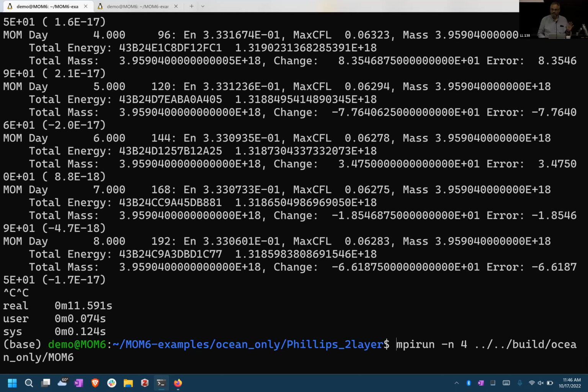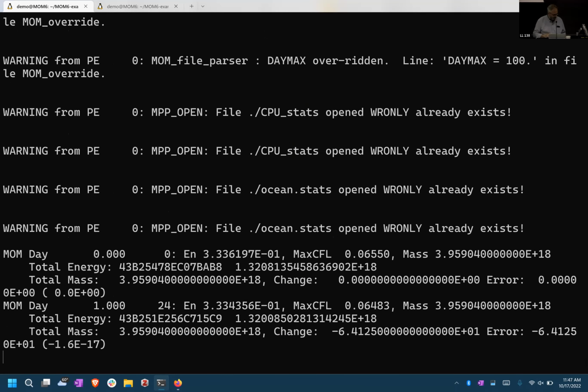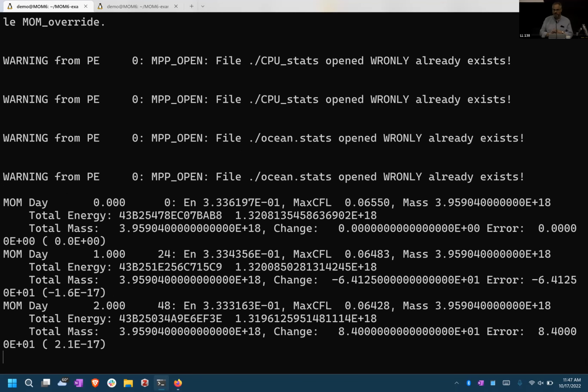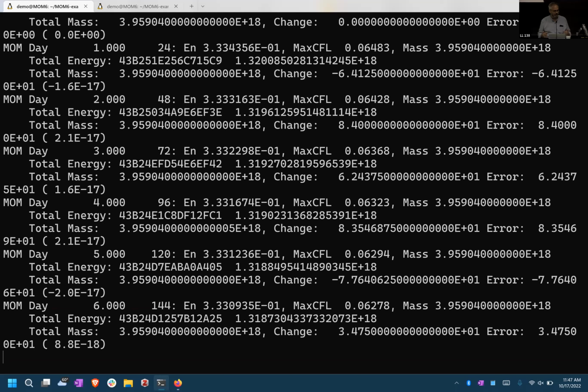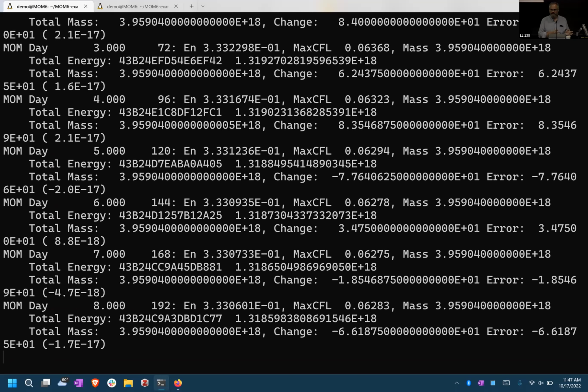Has anyone else managed to at least follow or try something? You can just run the original configuration first, and then if you use this override syntax, you should be able to do those 4 changes. And that is it. I'm going to leave it running here so that I have it on my laptop, and we're done. That's all we wanted to do: show you what the model does when it's reading, and how it looks when it's writing out. And Raf is going to show you some of the output this afternoon.